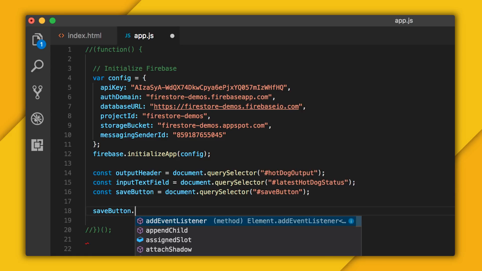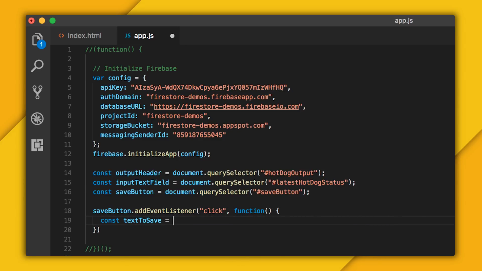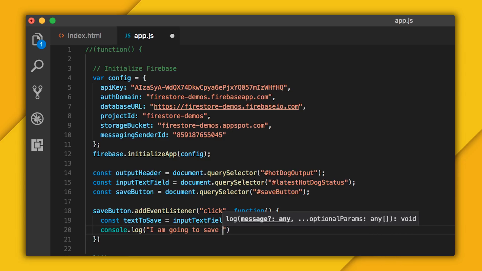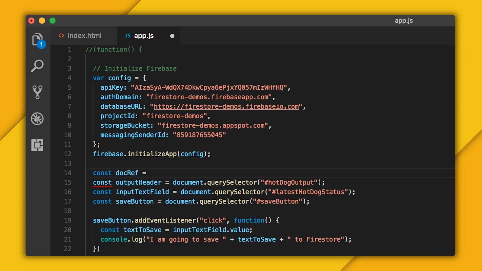Next up, I'm going to create a click event listener for the save button. Now I'll grab the text that I want to save from my input text field.value, and let's log it to confirm we have some actual data. Now I just need to save it to the cloud. And to do that, I need to specify in which document I want to put this data. And we do that through something known as a document reference. Now it turns out I'll be using the same reference a few times throughout this project. So I'm actually going to define it up here at the top of the script.